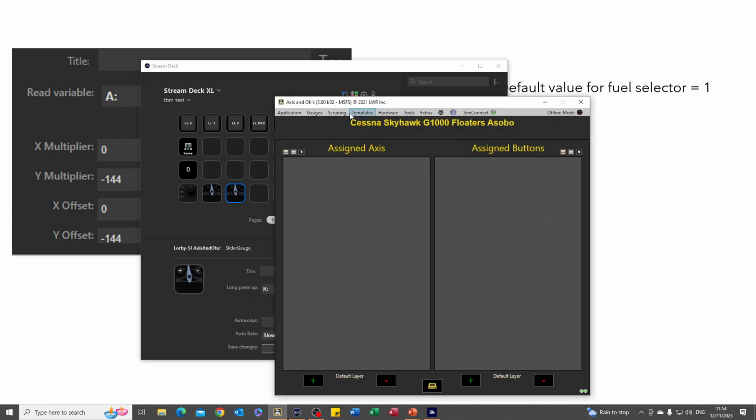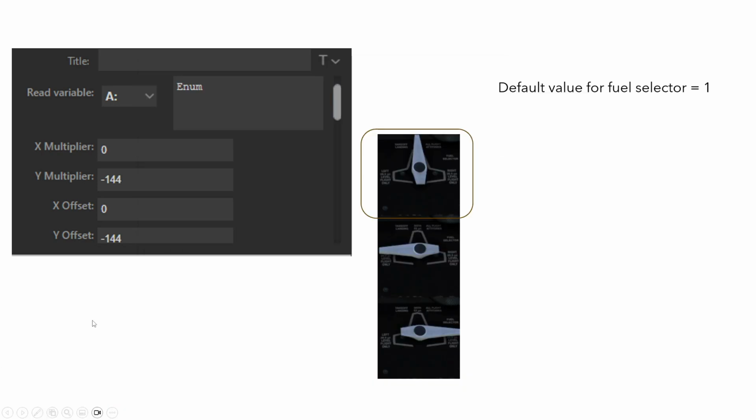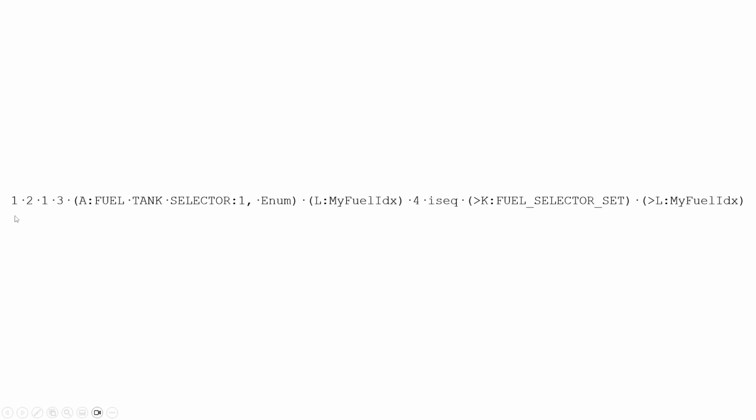So again, if I go back to my scripting, in my script editor here, that's the folder that I put it in, and this is the script here. It's a bit small to read, so this is what it looks like. Essentially what it does is every time you call it, it steps through the possible values.